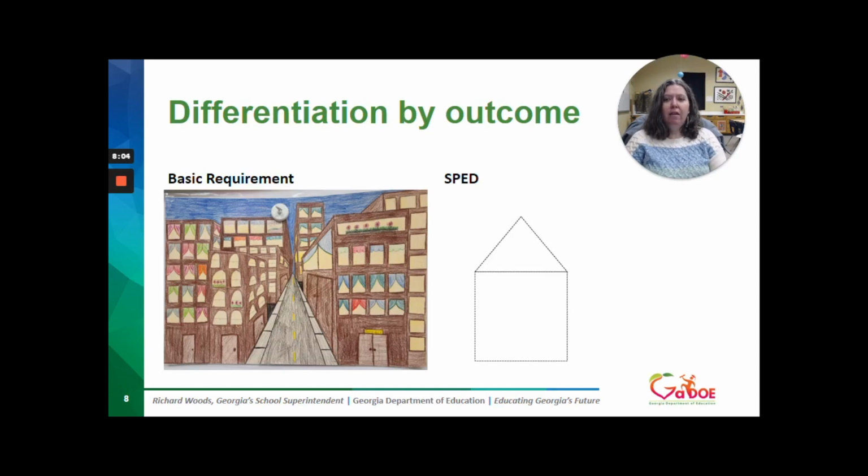If I have students that really are working on just basic shape drawings, instead of them doing linear perspective, I may give them some sheets where it has a little house like this with just a dotted line, square, and triangle, and have them practice that several times, and then have them draw freehand those things that they've been tracing to create their city drawing.